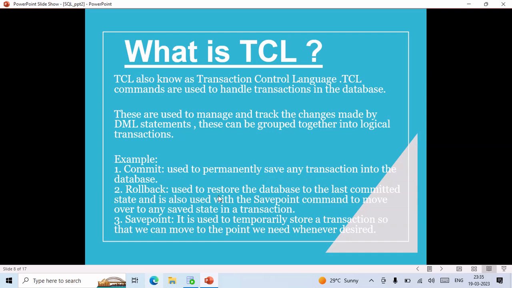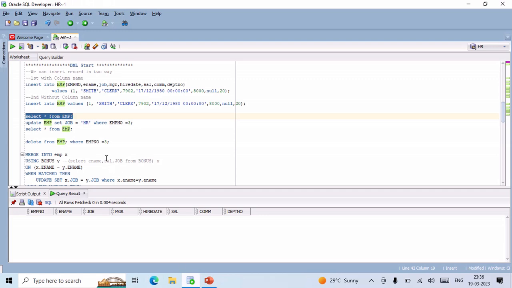Rollback is used to restore the database to the last committed state. It is also used with the savepoint command to move to any saved state in the transaction. Savepoint is used to temporarily store a transaction so that we can move to that point whenever desired.